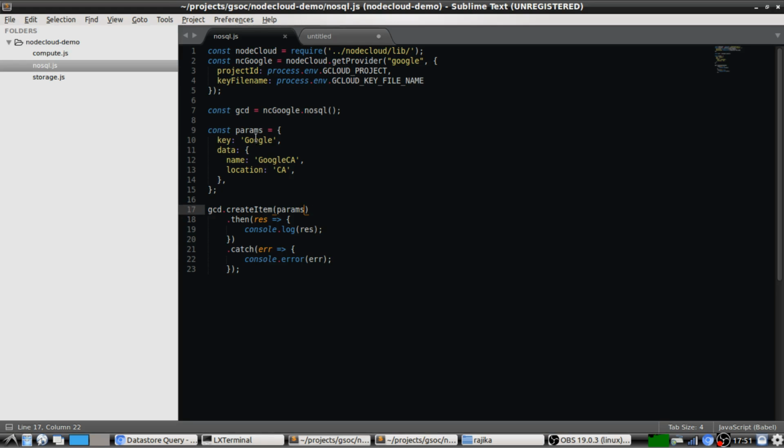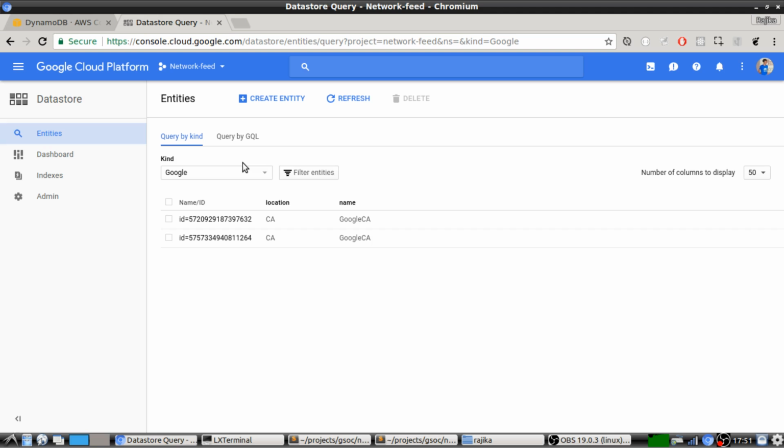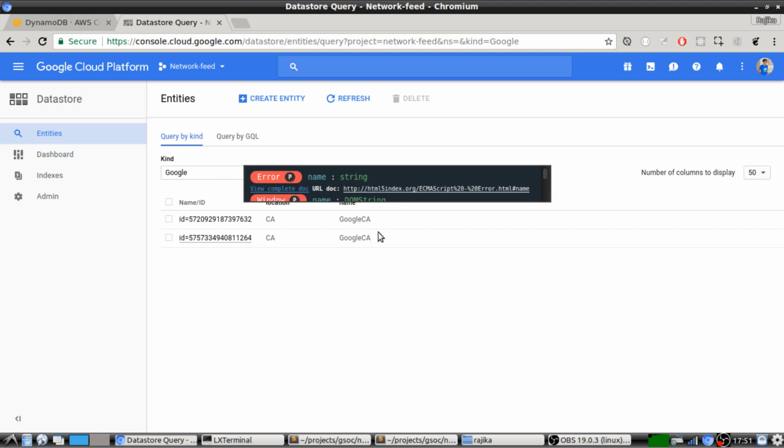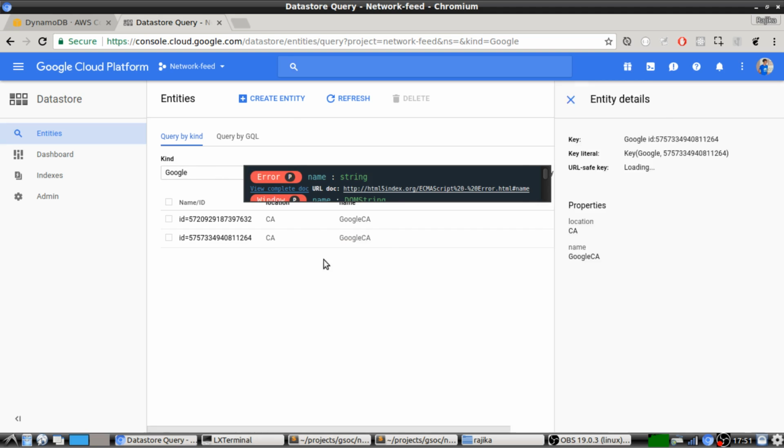So here the key is Google, so we will move to the Google entity, and as you can see it has added the Google entity.